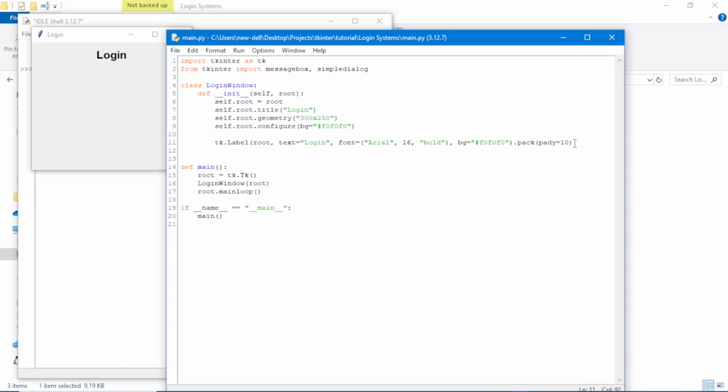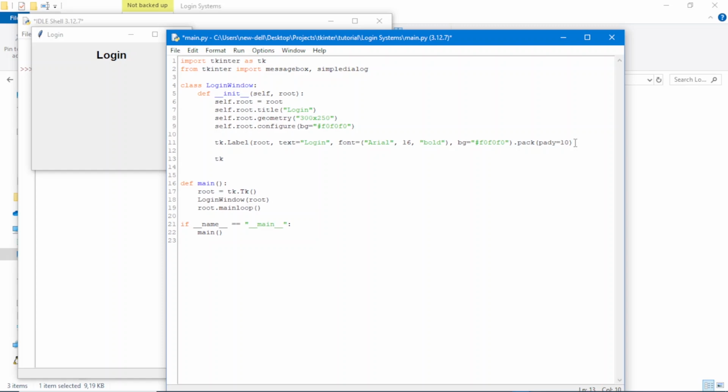So what else can we create? Let's create a username entry and also a password entry. So let's add a username label and also an entry box.